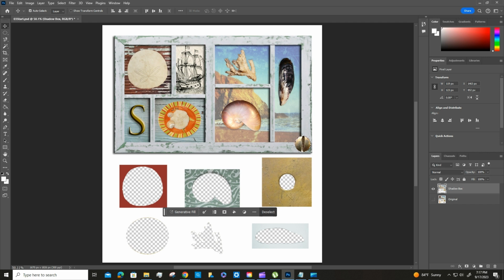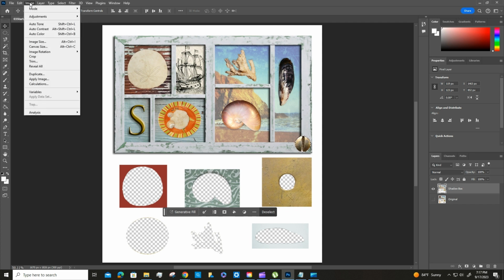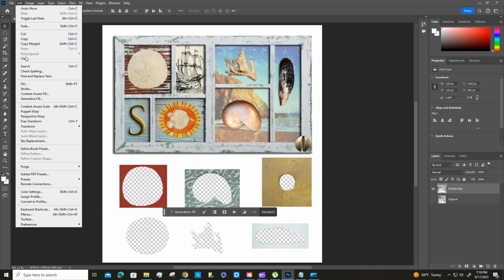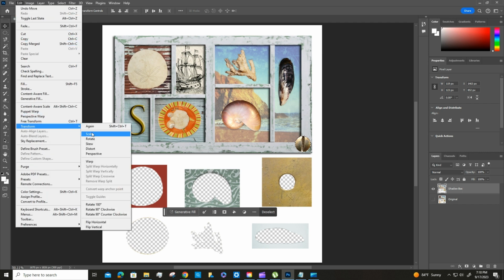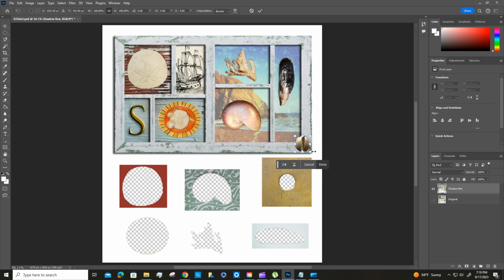And now we want to change the size of it, because that's a huge screw for this shadow box. So if you go to Edit, and then go to Transform, and then go to Scale, you have this little double arrow here pointing in, and you can drag it down to where it's smaller, and go done.